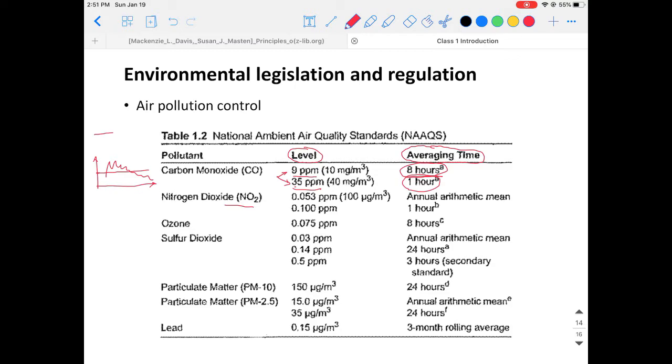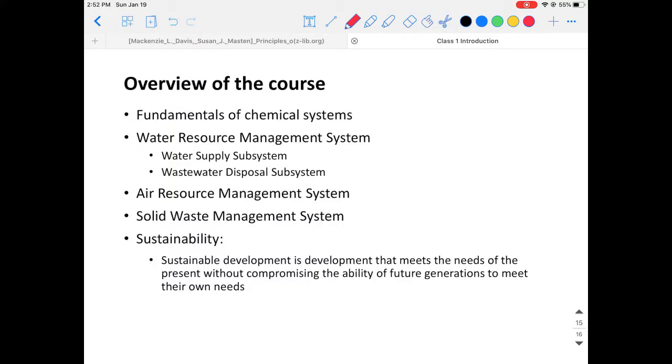So these are regulations regarding air quality, and there are regulations for all types of environments. You have regulations in terms of the concentrations of different ionic species and heavy metals in drinking water, or also in wastewater, treated wastewater. You can have regulations in terms of the concentrations of these toxic elements in soil systems. And it is because of these regulations and legislation that we are able to protect the environment.